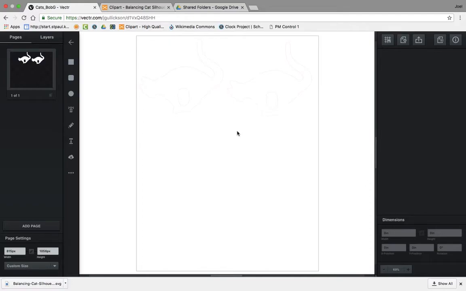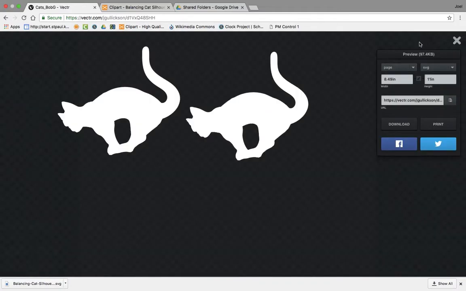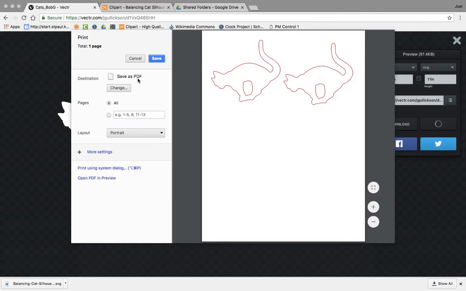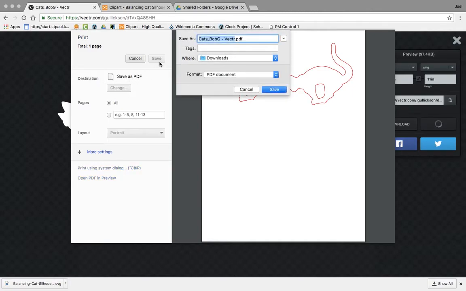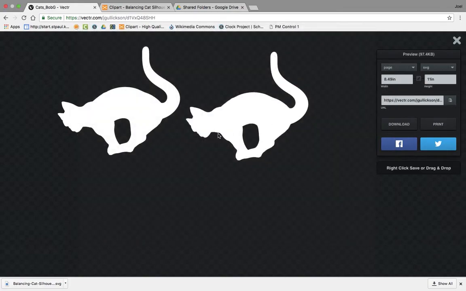Now, once I have all of that set and it's ready to be sent to the laser engraver, you're going to go up to the top right here and click Export. And you're going to choose Print. Don't do the download. You want to go to Print, because what we want to do here is save it as a PDF. So make sure that the destination is set as Save as PDF, and then click Save. And it'll go to your Downloads folder. Now on a Chromebook it's a little bit different, but it'll end up in the same location.